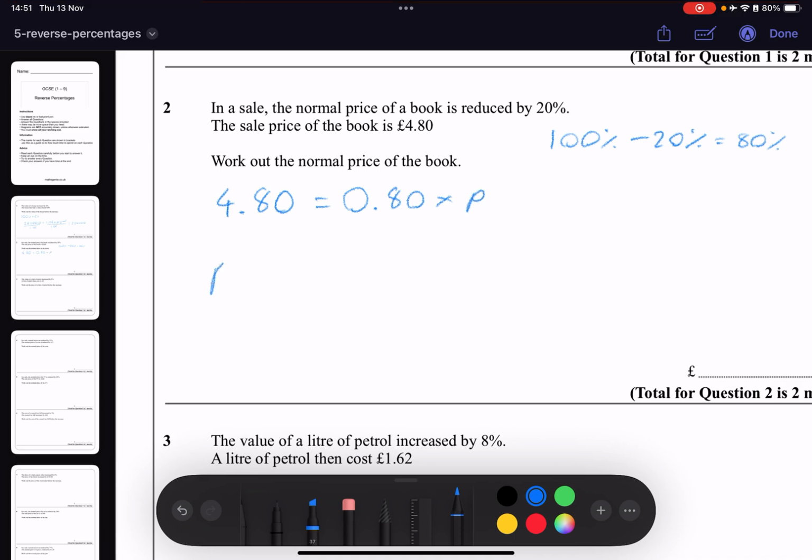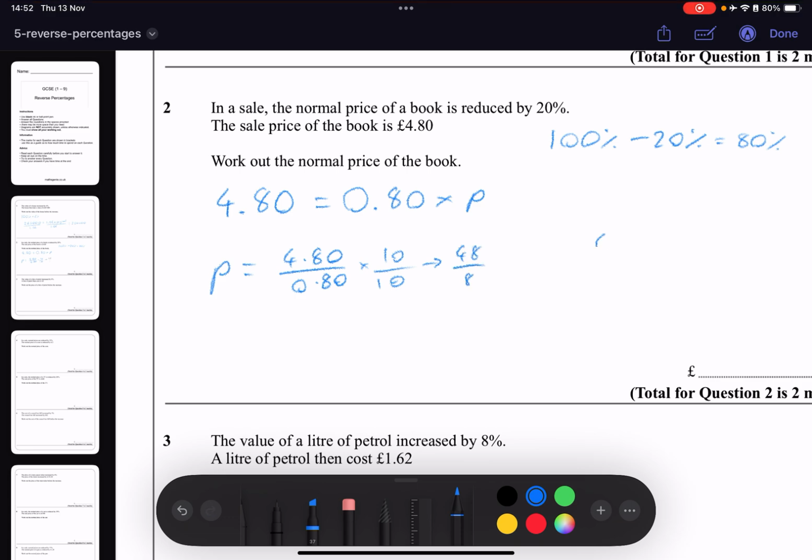So then, if we want to get the original price, all we do, following our rules of calculations, is 4.80 divided by 0.80. Now, I know you're probably screaming in horror at me writing decimals into a fraction, but it doesn't really matter very much for this. This is the kind of question you're likely to get in a calculator paper, but I'm going to do it this way anyway. So that's the same as 48 divided by 8. Because if I times my numerator by 10 and my denominator by 10, this fraction just makes 1. So I'm not changing the value. What we get then is 48 divided by 8.